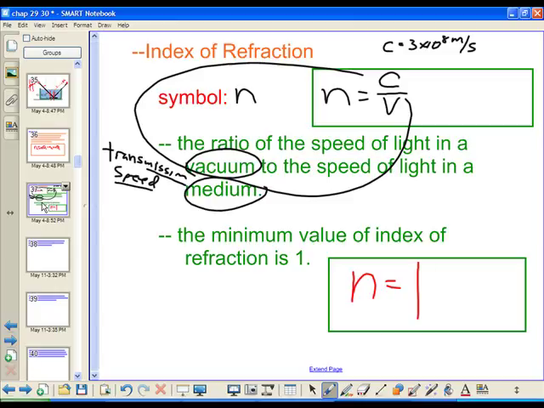But a lot of times, rather than by speed, you might get it this way. A medium might be given to you as 0.8 c. It goes 0.8 the speed of light. Well, c divided by 0.8c is what? c over c is 1, and so this would be 1 over 0.8, and then you would deal with it from there. So this is how sometimes they're given to you. They're not given in terms of meters per second, but as how close to c: 0.8 c, 0.2 c, things like that. Any questions? Well, we'll start working a couple of problems.